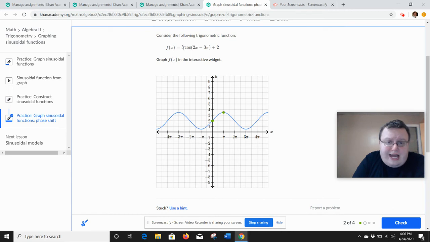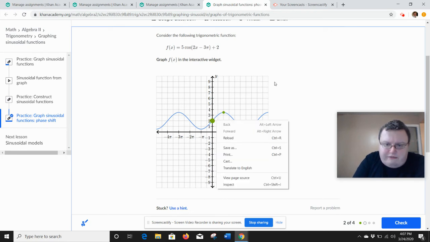Now, the amplitude is A. That's the 5 right there. Okay, if you looked at my PowerPoint from yesterday, you would know what amplitude is. I think everybody knows what amplitude is that's done their assignments. We even talked about amplitude and period before the ACT. We actually did that in person a little bit. So this has gone up 5 and down 5 from the midline. The midline's 2, so it's going to go up 5 and down 5 from 2.